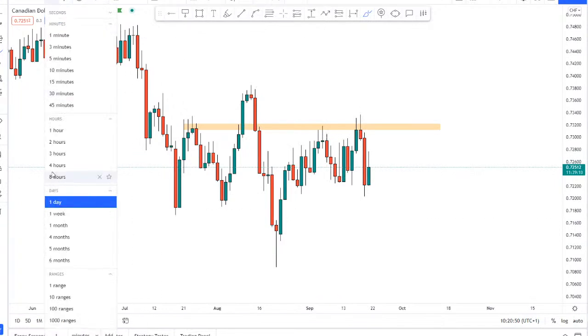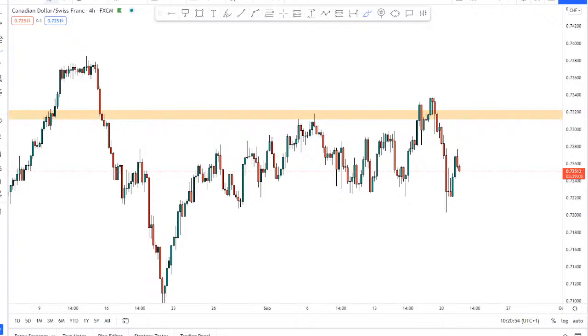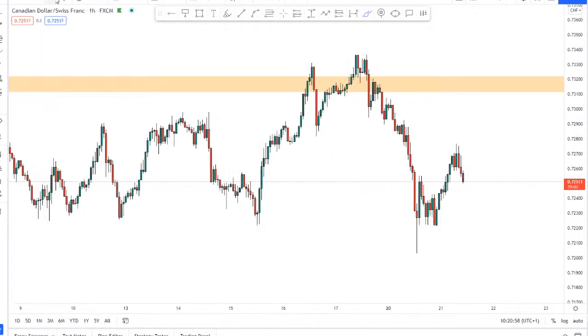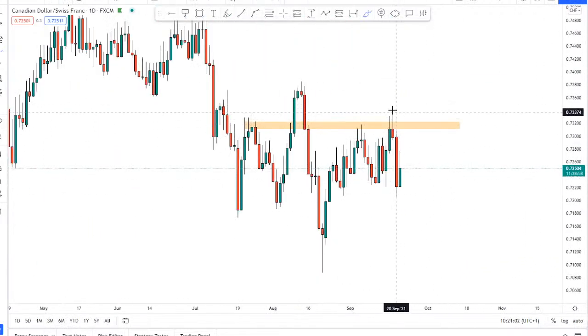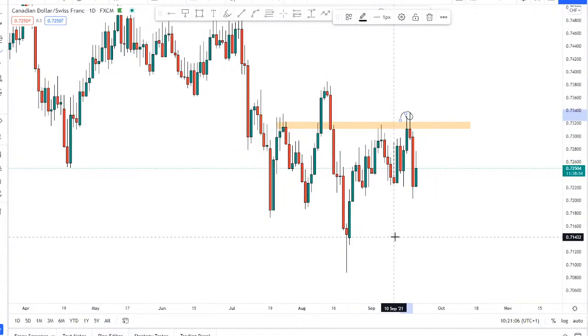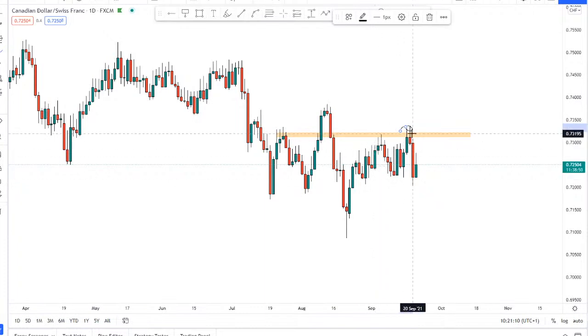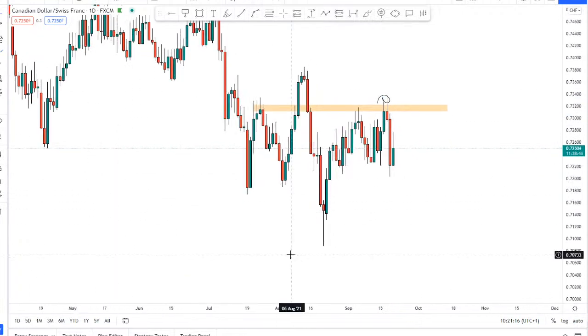I think we're seeing some pullback now, but if that can hold, Cad Jpy is looking good for more downside. It's looking good on the hourly as well. From a daily point of view, price looks like it's forming potentially another lower high. If we can hold that resistance, which it looks like we probably will, we had a nice test there last week, a retest and a nice reaction again this week, then we should be pushing back down to these lows.